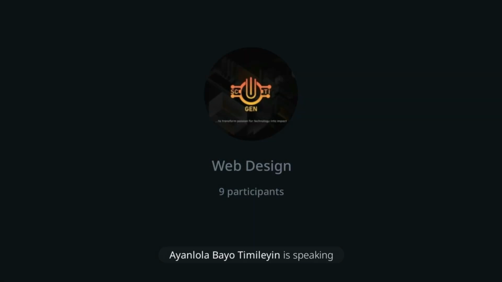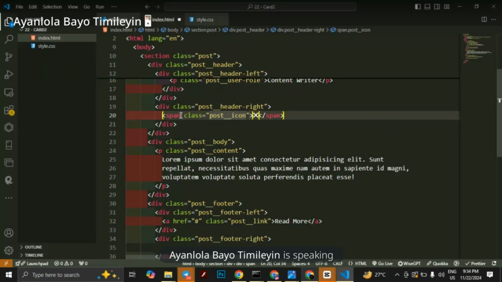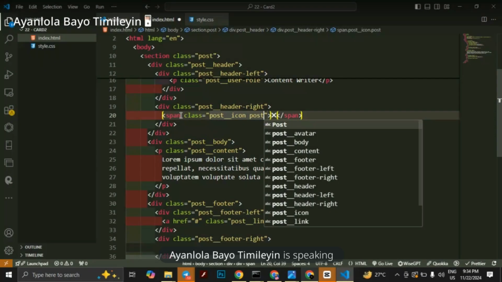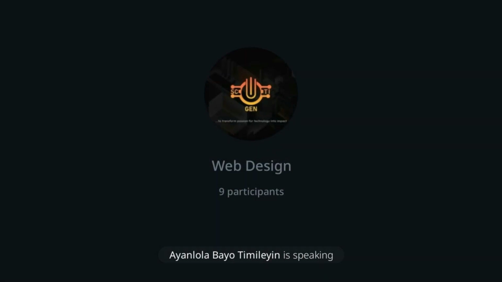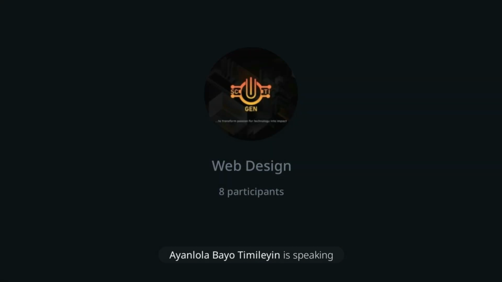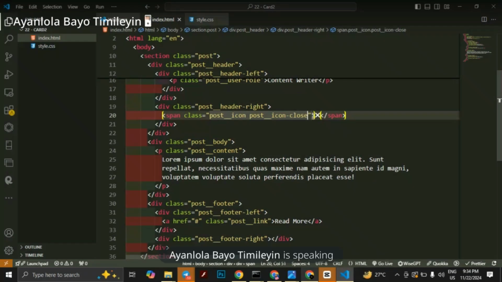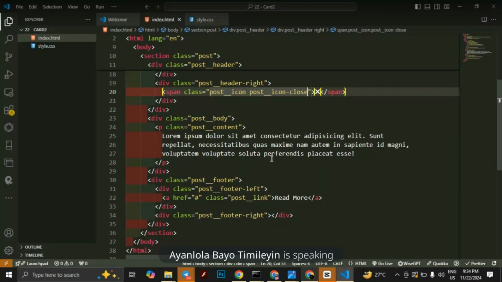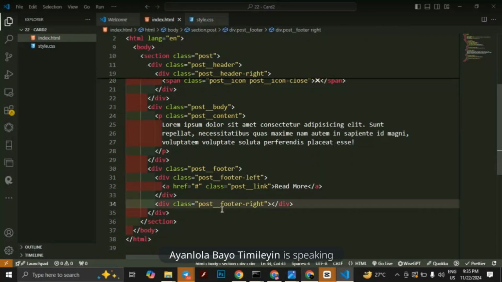I think post icon should do it. Then I can give it another name like post icon dash close, so if I want to give it a unique style, I can. Okay, good. Post footer right, please. The span.